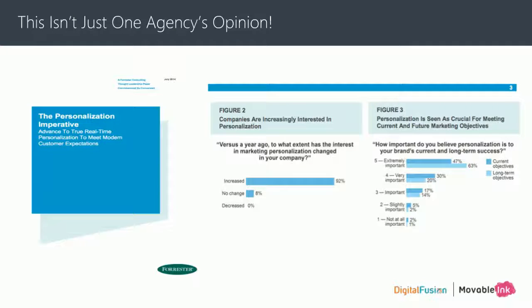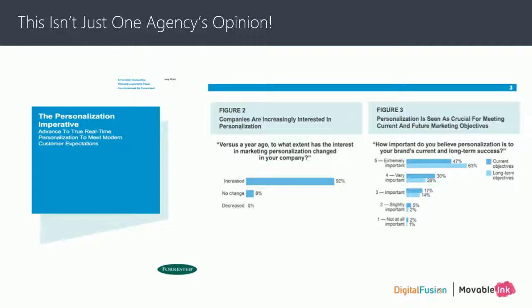Lest anyone believe this is merely our opinion, early last year, Forrester released a white paper entitled The Personalization Imperative, and they were imploring all marketers, not just marketers in the casual dining space, to take their digital marketing efforts to the next level, if you will. They were saying that consumers are tired of what's happening with batch and blast, that they really expect that you're going to be more relevant.